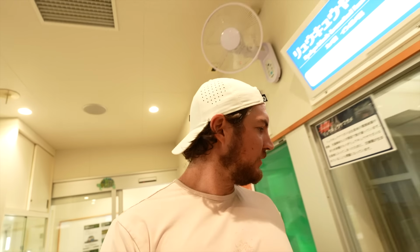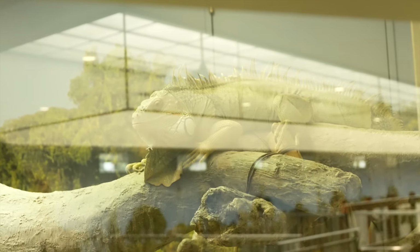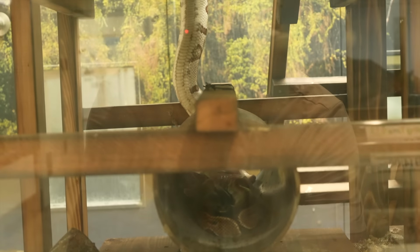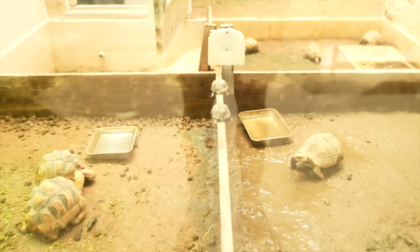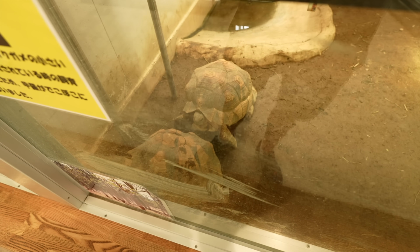See how they are in their cage. Oh, we got reptiles. Lizards? Where's the snakes? That is a good lizard. Look at that puppy. Ooh, yeah! How about this snake that's like halfway curled up down here on the second level and then chilling up on the upper level? How did these two turtles get on this plank of wood? I wonder why the tortoise is ramming the other tortoise. Is that like a mating thing or is that like a, hey, I'm putting you in the corner, stay there.